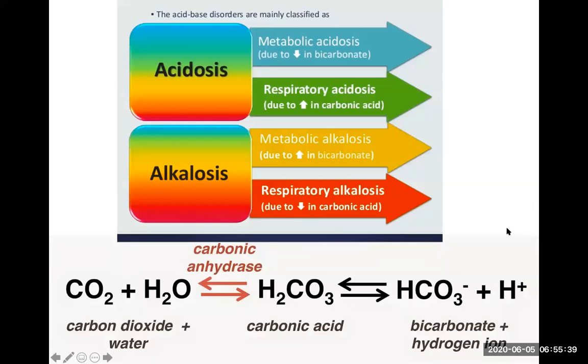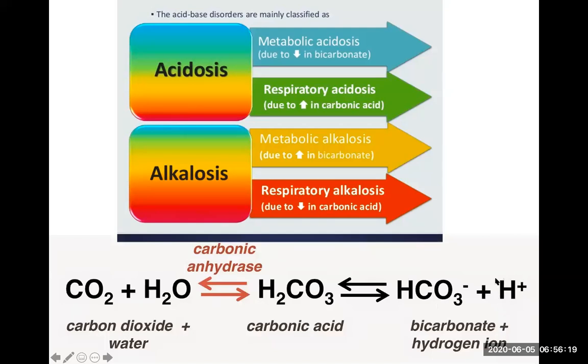And as we look at these different disorders, I'm going to draw your attention to this equation. This equation shows what happens to carbon dioxide when it gets transported in red blood cells. When we add water, a hydrolysis reaction using the enzyme carbonic anhydrase, about 70% of carbon dioxide gets transformed to carbonic acid, and carbonic acid breaks into bicarbonate ion and hydrogen ions. And again, about 70% of carbon dioxide gets transported in the blood as this bicarbonate ion.